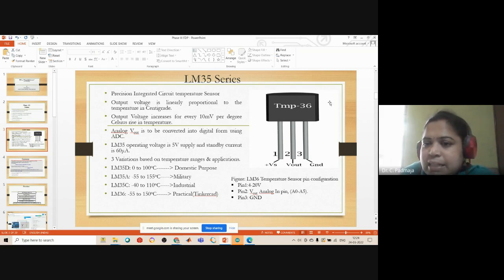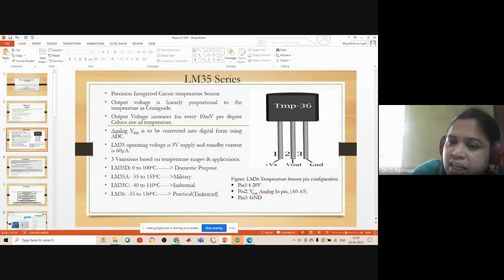There are different variations of these temperature sensors. One is the LM35D, which is a newer type, and the LM35A, LM35C, and LM36. The difference between these variations is how much voltage or current varies with respect to the corresponding change in temperature. The first one, D, is useful only for domestic purposes, and the temperature range for that sensor is 0 to 100 degrees centigrade.